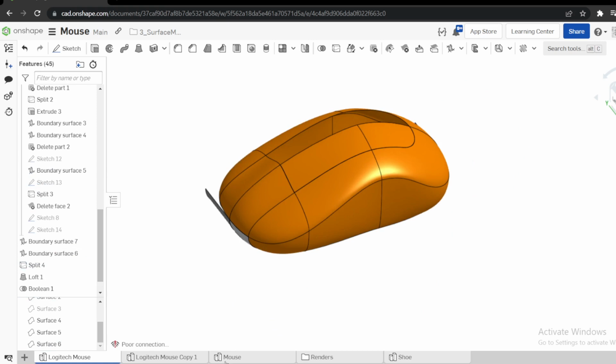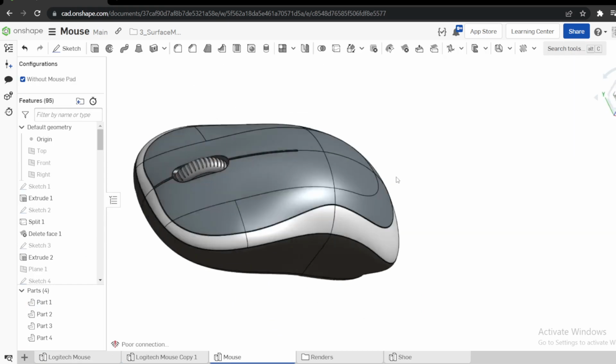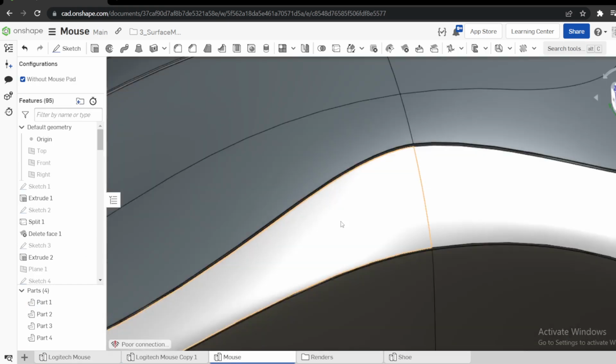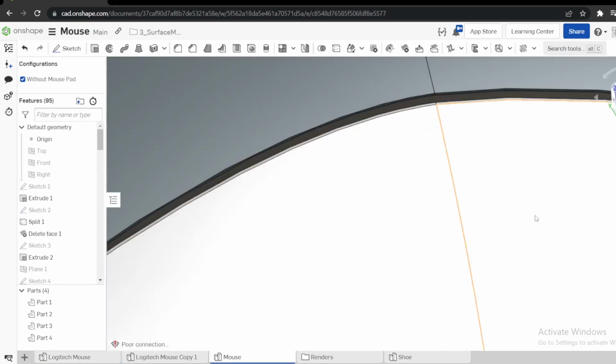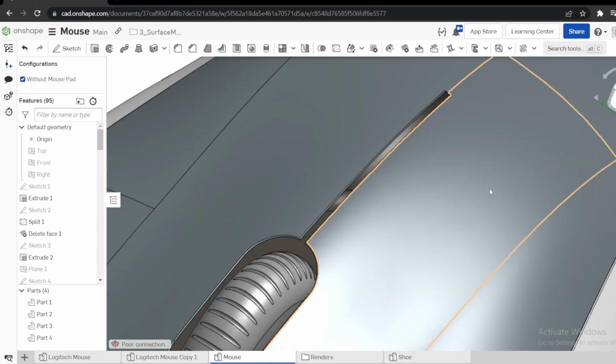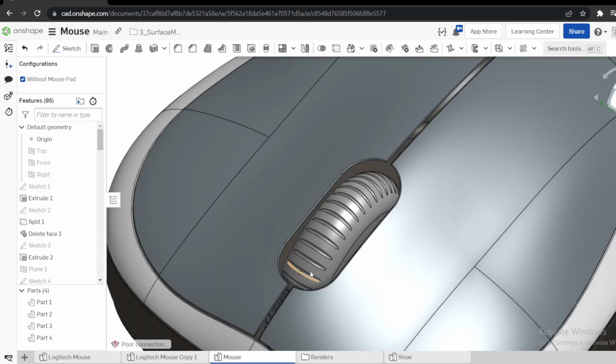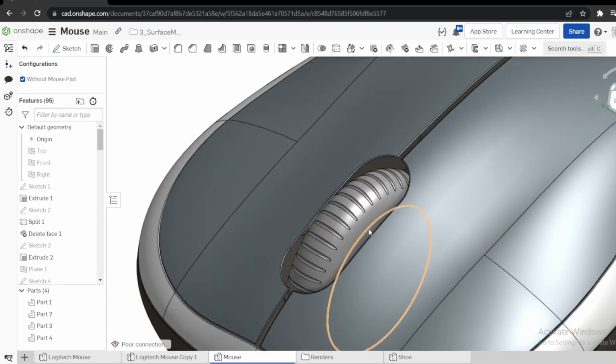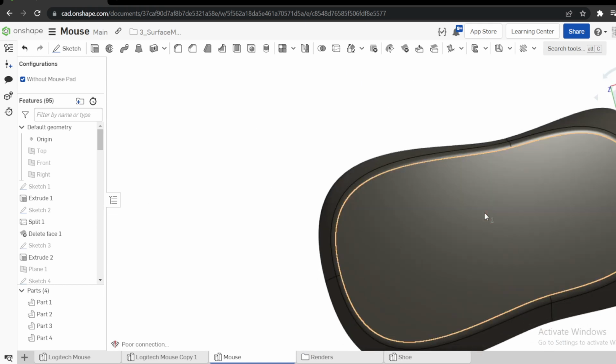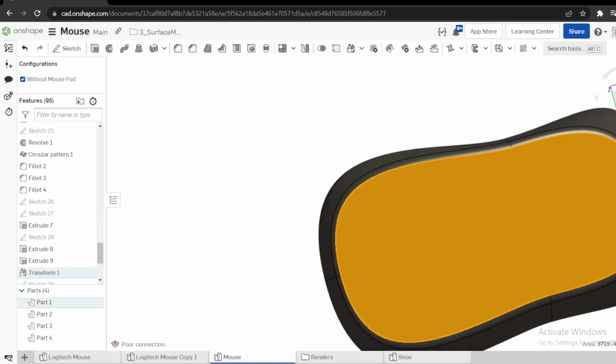In my next video, we will finalize the remaining sections, separating these two. You can see they are separated. We are going to make this cutout. We're going to put this ball, and then you're going to create the bottom face. That is in my next video.